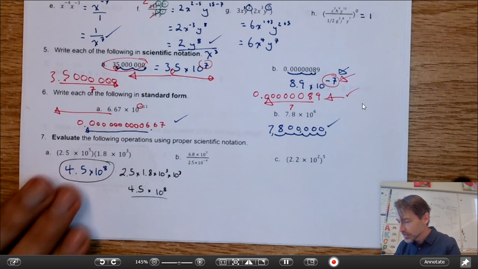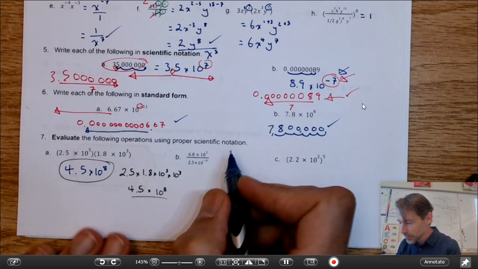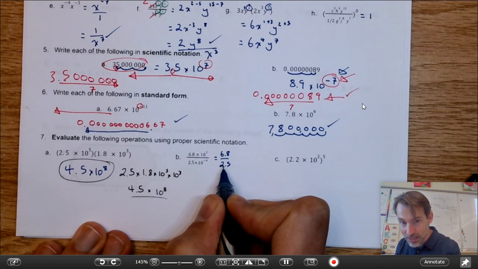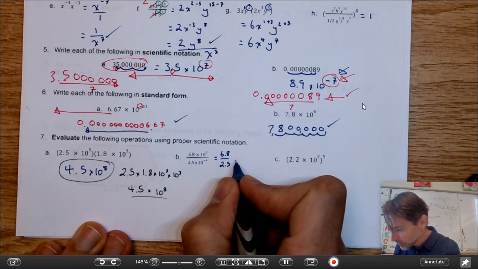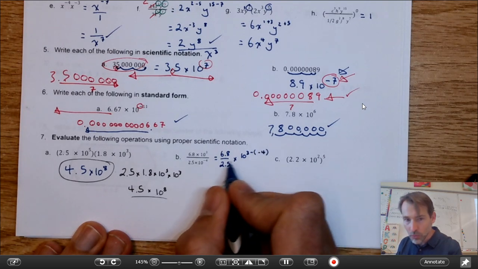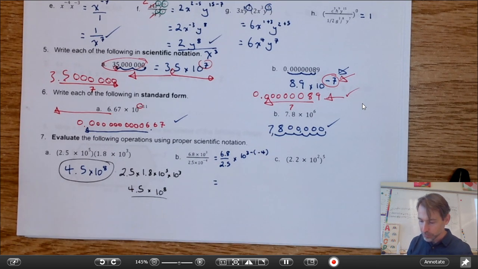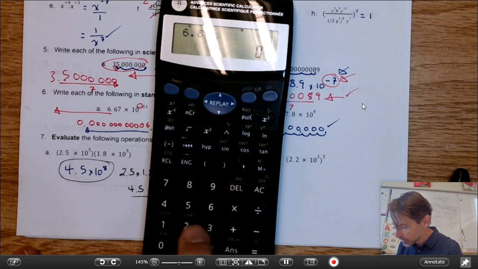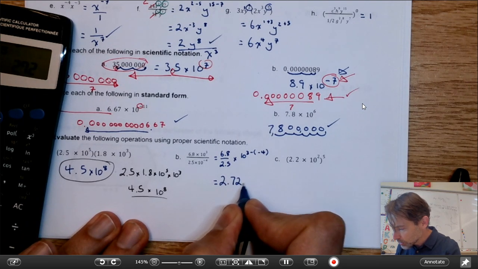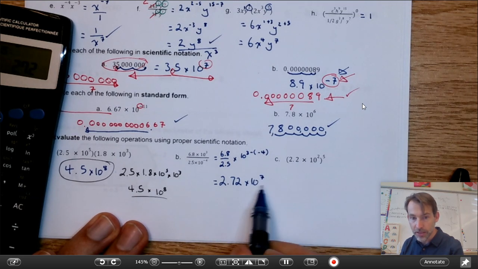Okay, over here, 6.8 times 10 to the 3 divided by 2.5 times 10 to the minus 4. So here, I would do this as 6.8 divided by 2.5. I'm going to get a decimal there. I don't mind a decimal in this case. Times 10 to the 3 minus 4. When dividing powers of the same base, you add the exponents. So that's equal to 6.8 divided by 2.5 is equal to 2.72. Cool. 2.72 times 10 to the 7. 3 minus 4, that's 7. So 10 to the 7 then.